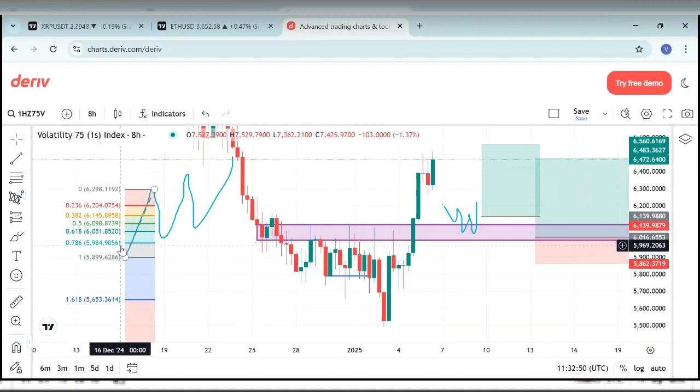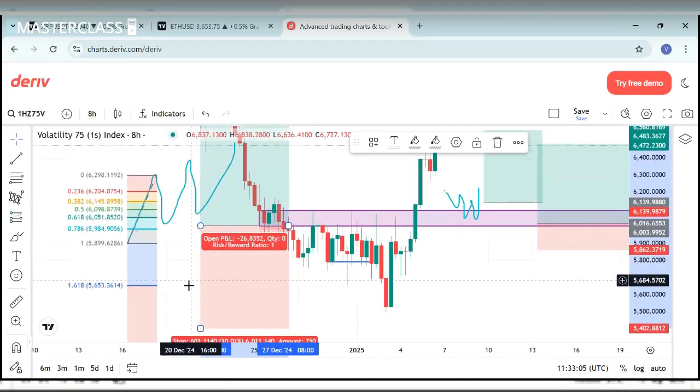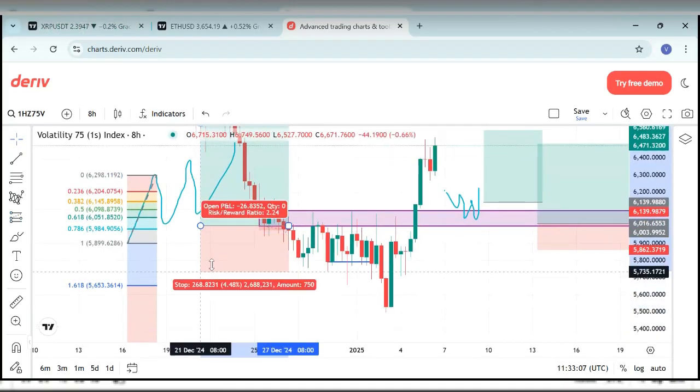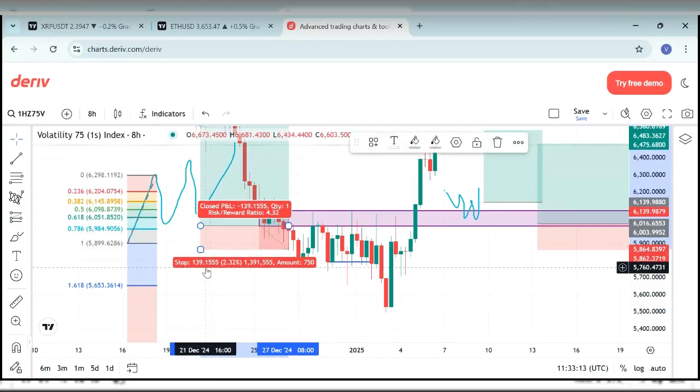5,980 will be below, and then 5,990 will be above. 6,000 is not so far from 786. Am I comfortable entering at 6,000? What is the risk like? That's the next question I'll ask myself. Where is 6,000? Am I comfortable entering at 6,000? But that's a very good quarter points, right? So I'll ask myself, check the risk. Risk is 2 point something. Okay, I think I can do that.